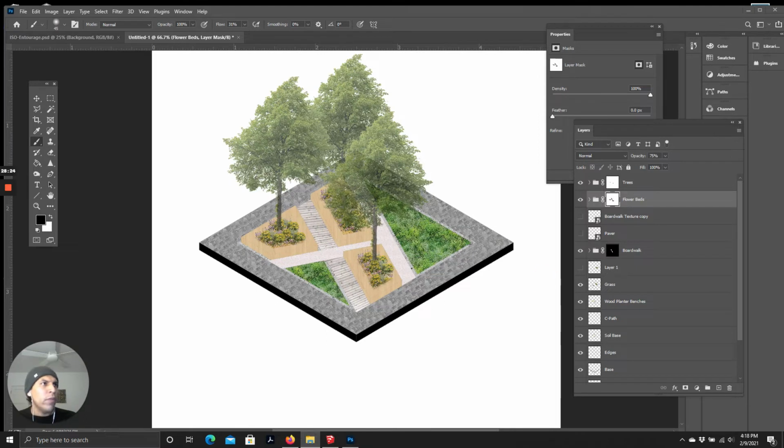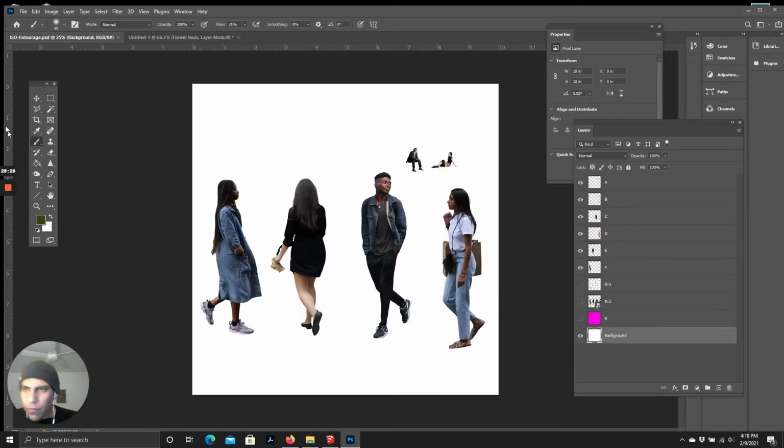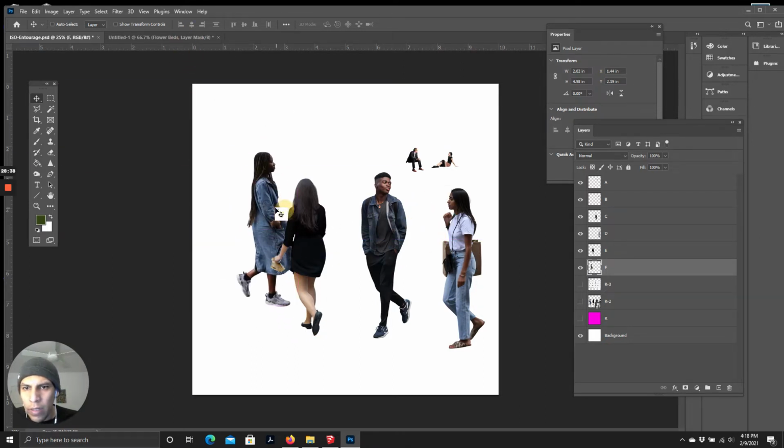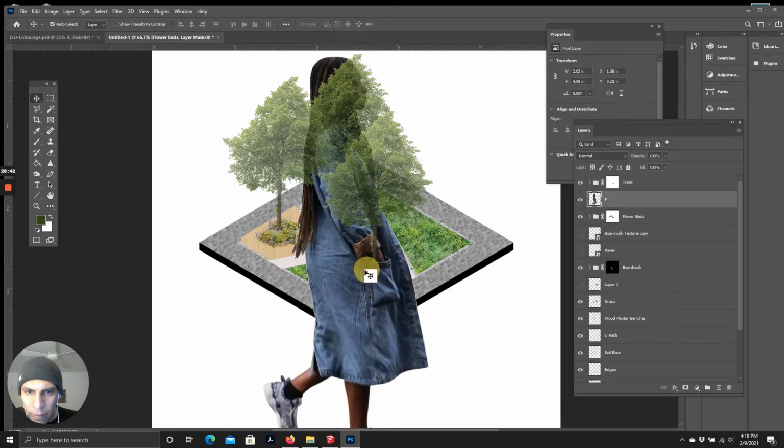So what we want to do now is add entourage, right? I have these people that I've cut out, and again, there's a bunch of PNG sites where you can get people. So I'm just going to quickly select here, and drag some of these in, right? Control T to scale it down.